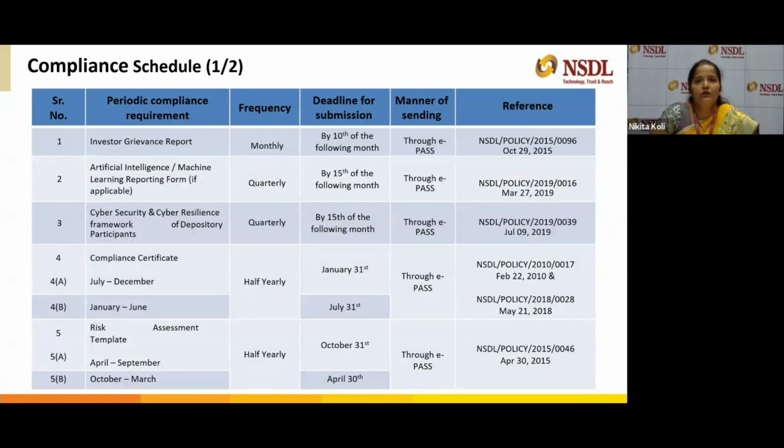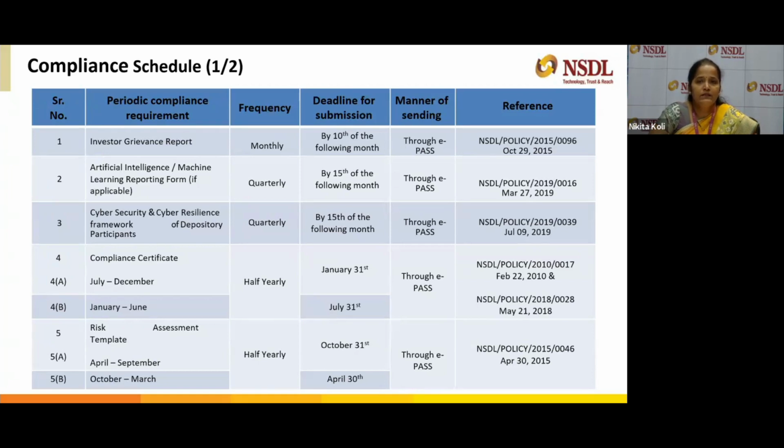The first report is the investor grievance report, which is to be submitted monthly. The due date for submission of this report is by 10th of the following month. The mode of submission is through the online platform ePass, which is developed by NSDL. Depository participants having multiple DPIDs would have to submit a single consolidated investor grievance report for all the depository participant IDs. This report should include all the information regarding investor grievances received and redressed by the participant.